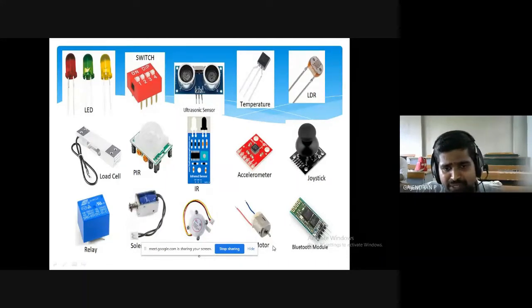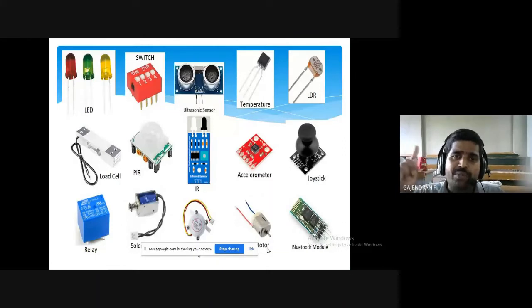See, I will challenge you. Within half an hour, you can do one project in your life. Hereafter, once you touch the Arduino board, every half an hour you can produce one project. Then count the number of years available to you in KCE. How many projects you can do. Everything is in your hand. Once you go through this laboratory session and learn these things, this input is sufficient to do n number of projects in your life.